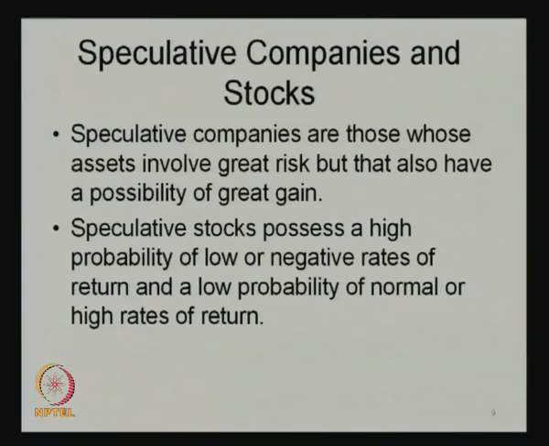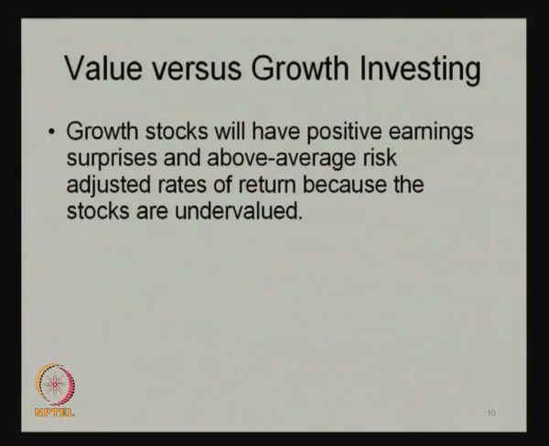So, these are certain examples of speculative stocks, which have a very high price, and a huge fall is expected when there is a market crash or the market is going to decline. So, these stocks are going to decline like anything. Then we have the categories of investment called value investing versus growth investing.